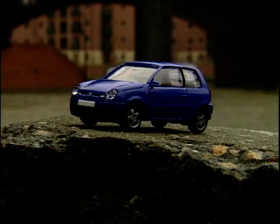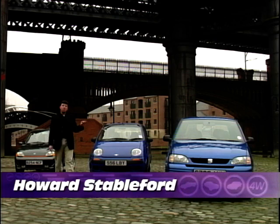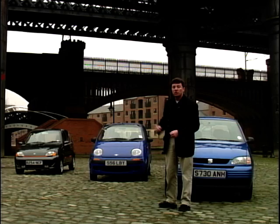Eventually, if Gordon Brown has his way, we'll all be pottering around in cars yay big — Noddy cars, your mum's shopping trolley. Call them what you will, but these economic and affordable minicars could well be the future for the hard-taxed motorist. But would you like to be seen in one? Let's put three of the leading contenders to the street cred test.